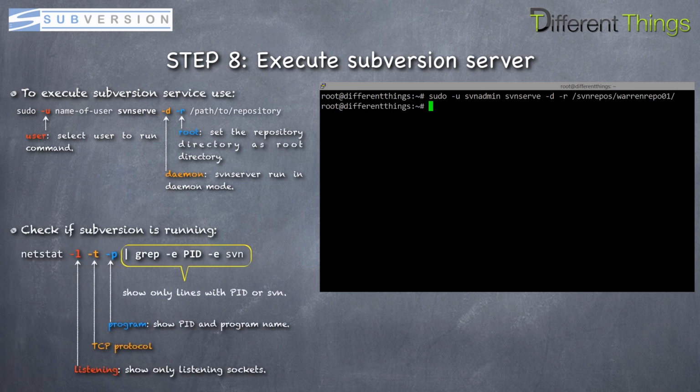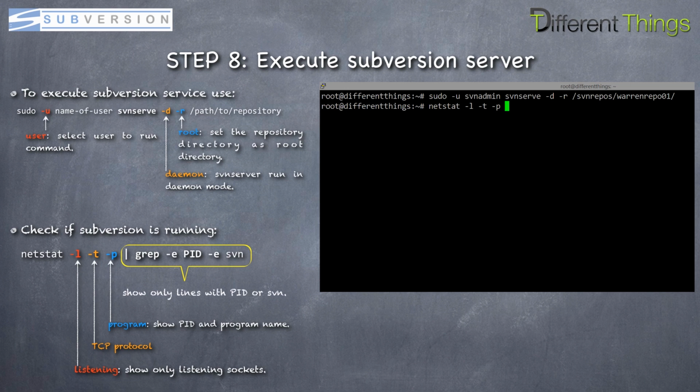Check if Subversion is running with netstat space -l space -t space -p space pipe space grep space -e space capitalized PID space -e space svn.